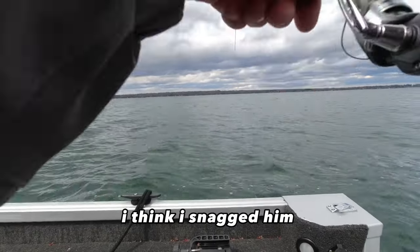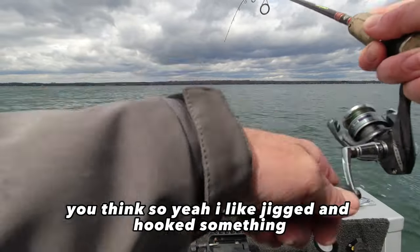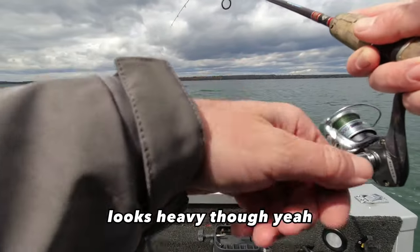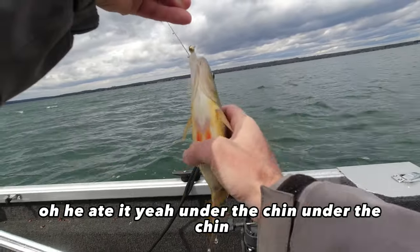I think I snagged them. You think so? Yeah, I like jigged and hooked something. That's heavy though. Oh, he ate it. Yeah, under the chin. Okay. Under the chin.